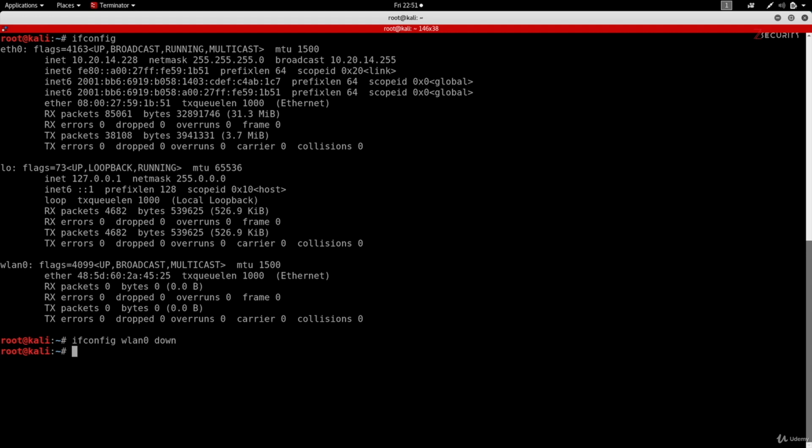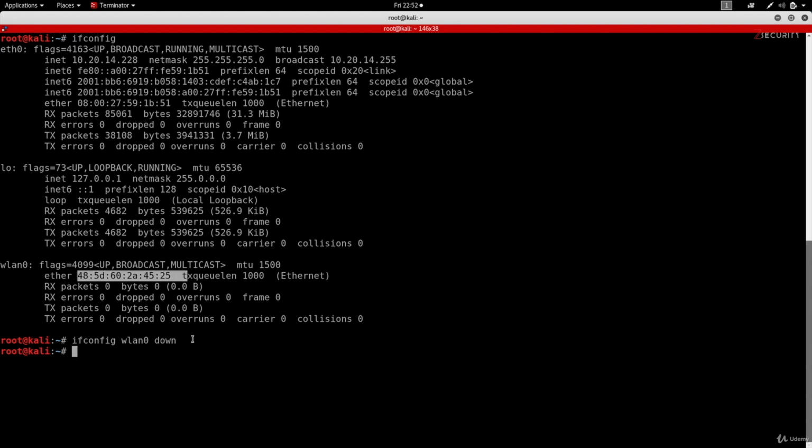If I hit enter, you'll see the command runs with no errors, so it means that it got executed properly. The next thing that we need to do is to change the option that we want to change, and in this example, we want to change the ether, which is the MAC address.